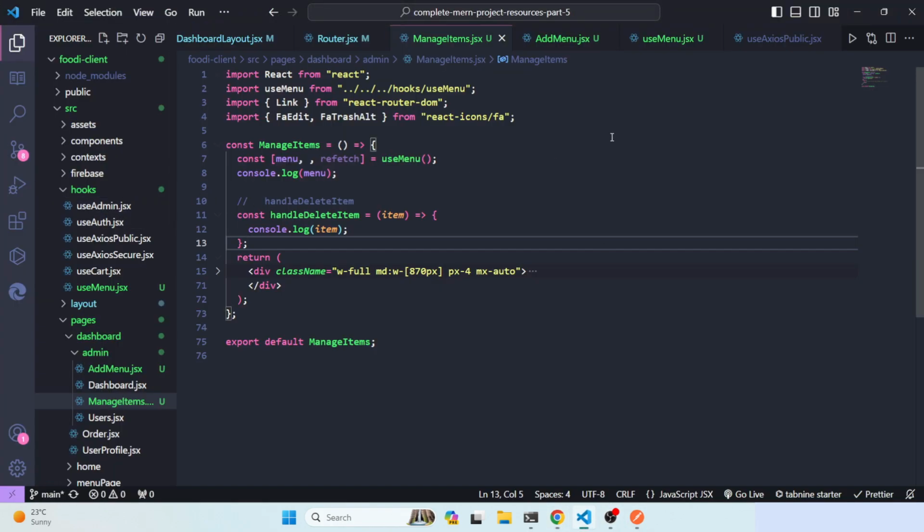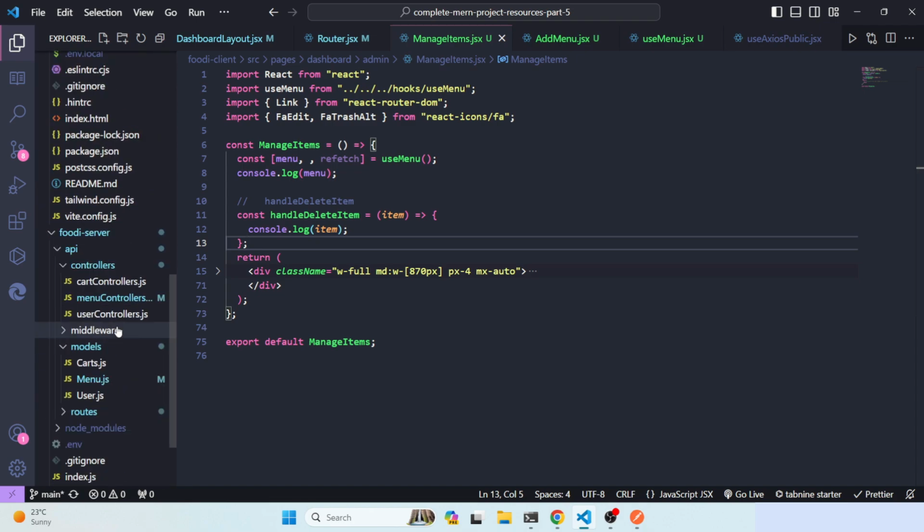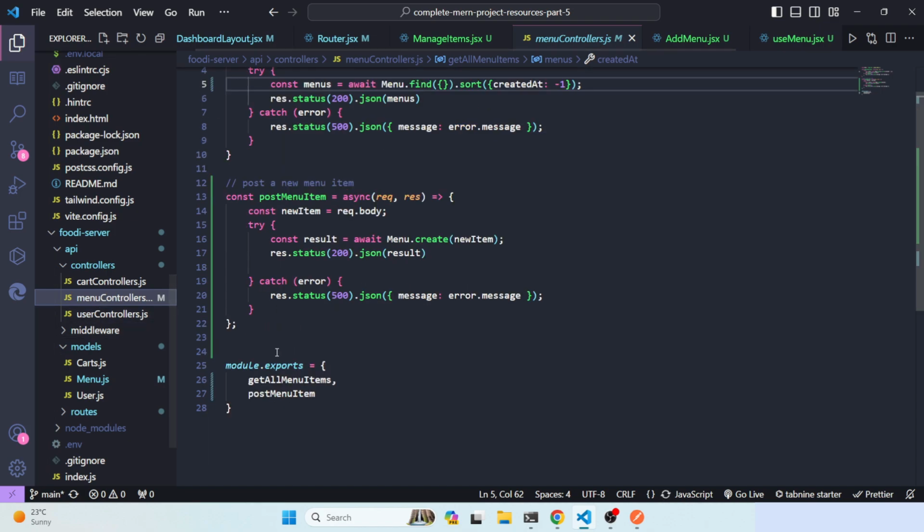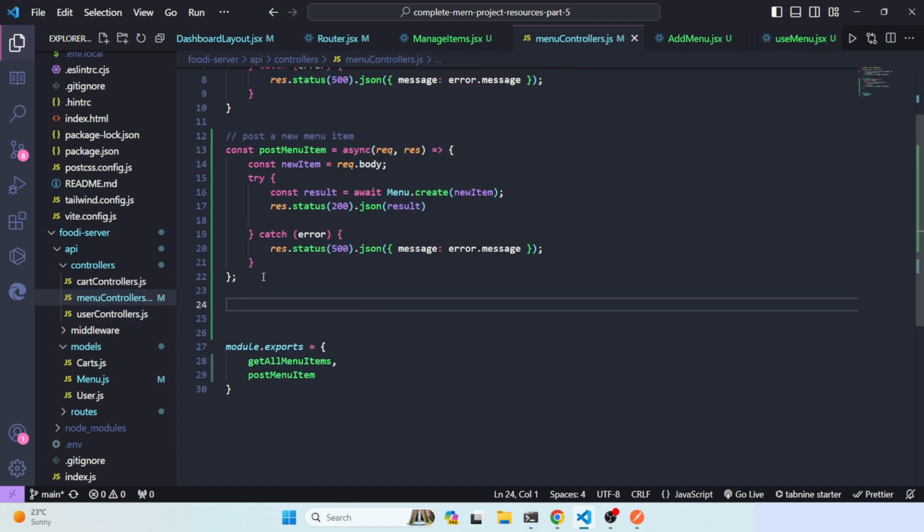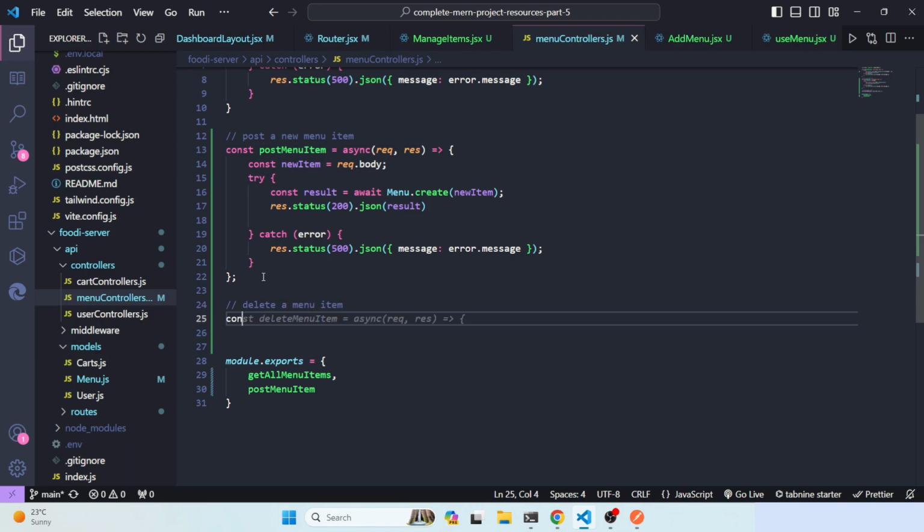So previously we have defined routes, but we didn't define routes for the delete method. So that's why we'll go back to the fruit server client backend, and here we'll have menu controllers. From here we'll need to define the routes for delete and update. So delete a menu item, so const deleteAMenuItem will receive request and response.